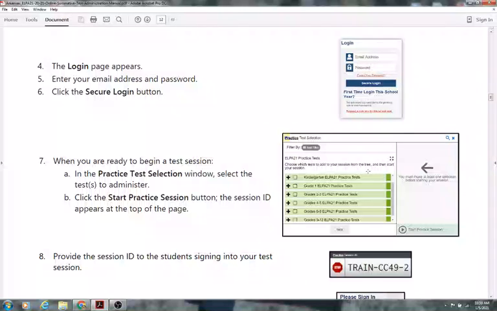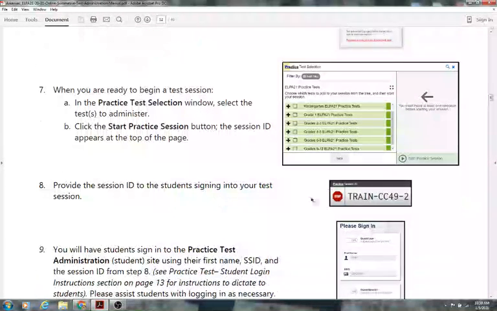Then on the test section for practice tests, it will give you all of these options for which grade band you want to practice test. And then you just simply click Start Practice Session. The session ID that appears at the top of the page will be there. You provide the session ID to the student signing into your test.